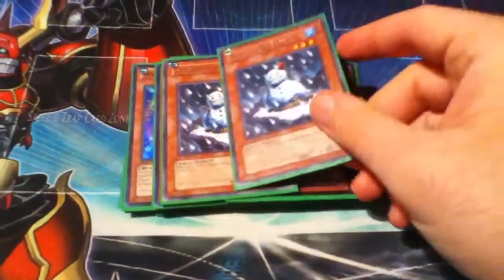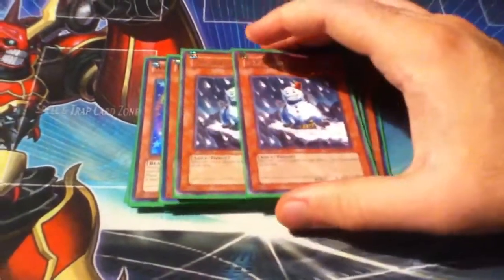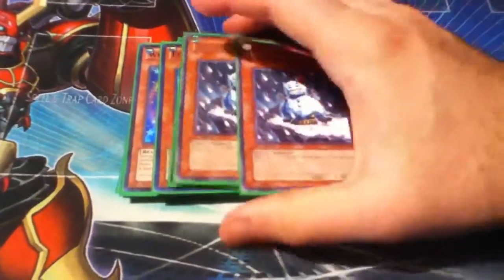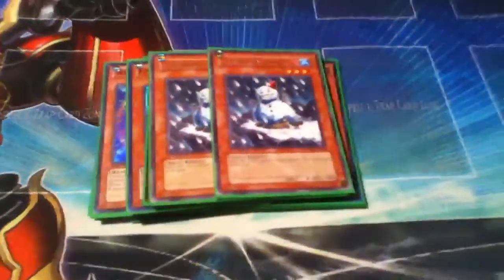Then double Snowman Eater, same reason, really good. Really good against Heroes, really good in general, just a good, solid card, 1900 defense, and rank 3, so you can Xyz with it. And that's pretty much it for Snowman Eater.